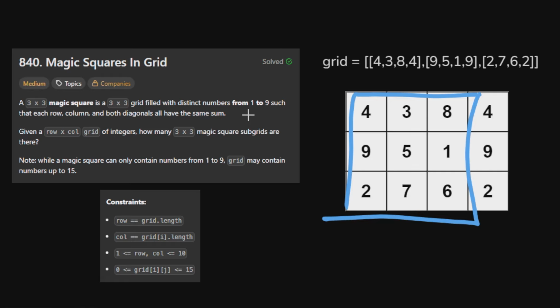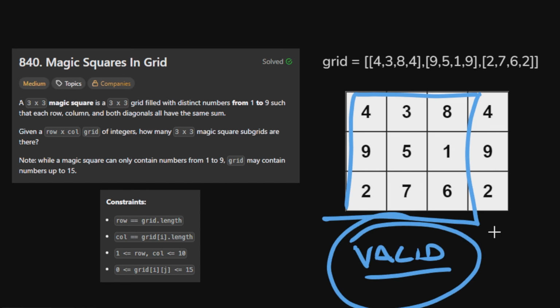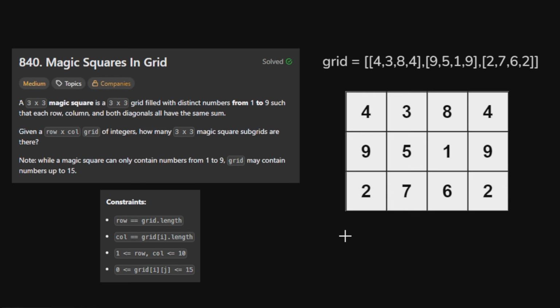And we also need to check if we have every number from 1 to 9. So for this, we can have a set. So we can do all of this in a function which we will call valid. So we will handle every check with this function. And this is basically the entire solution. It's easy to explain, but it's annoying to code. So now with this in mind, let's go with the code.